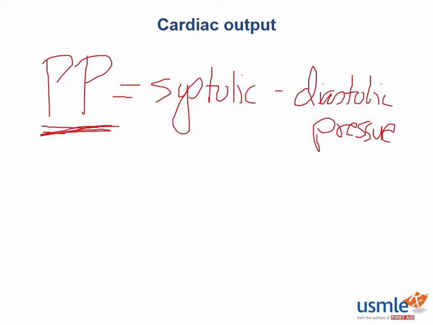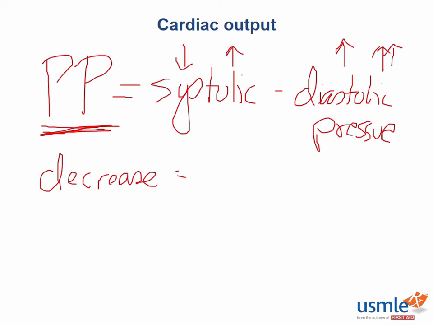So to spend a moment to talk about the conditions that decrease our pulse pressure, we'll start with that. Can anyone think of any conditions that cause a decrease in our pulse pressure? So first, let's think about it. When I say decrease in pulse pressure, I mean either their systolic blood pressure is lower, their diastolic blood pressure is higher, or their systolic pressure is high, but their diastolic pressure is even greater. These are the situations where we would see a smaller pulse pressure.